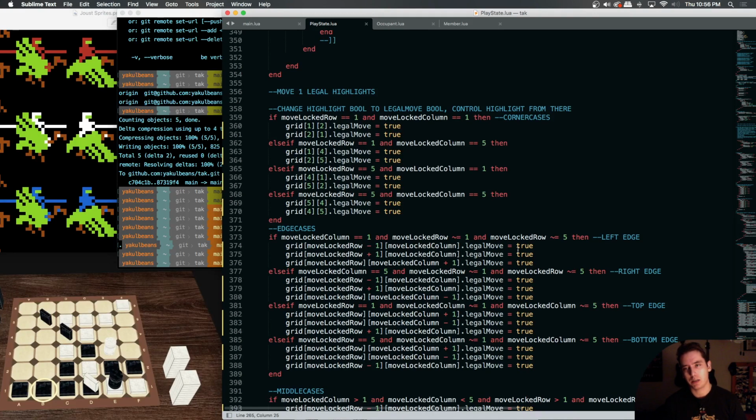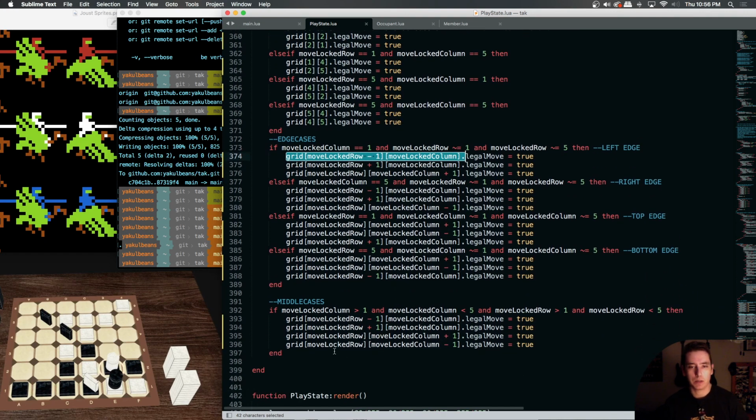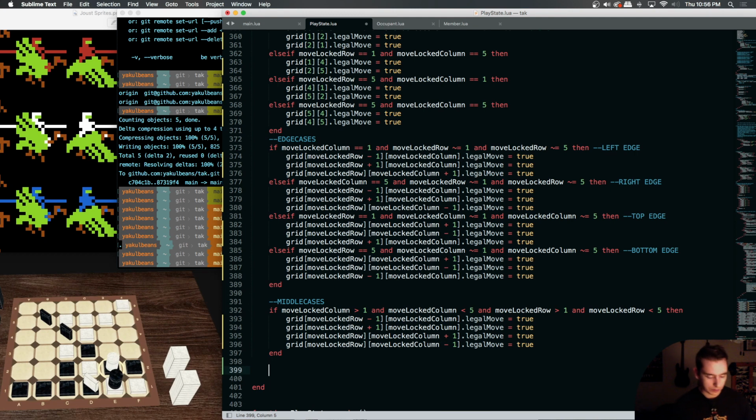I'm trying not to say, hey, if this move locked row minus 1 move locked column dot members bracket 1 is standing stone or capstone, do false. Not trying to do it for all of these, it's just that I feel like we need to cycle through all the grids.